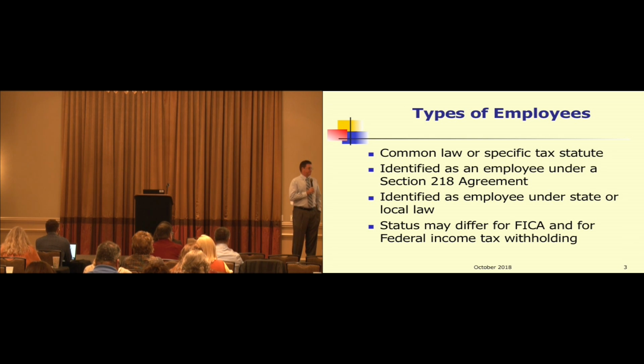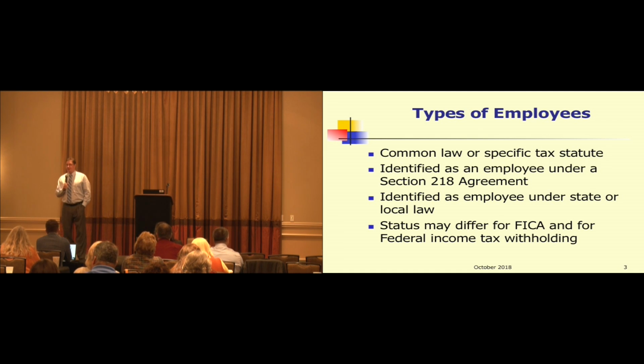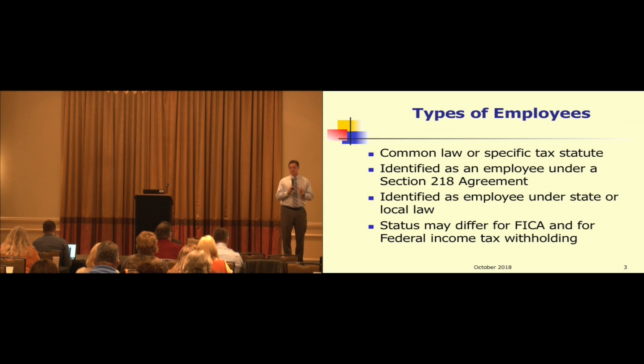Way back when Social Security came about in 1935, it did not include anybody who worked for government, whether it be federal or state. What happened is after a few years, people went, hey, this Social Security thing is actually going to stick around. And there were very few retirement systems for government employees during that time. So the states petitioned the federal government and said, hey, can we participate in Social Security?